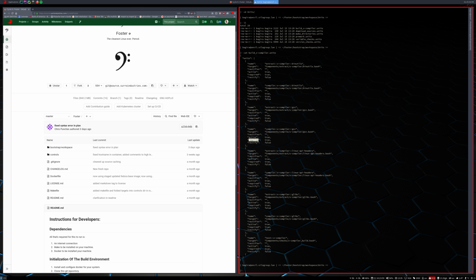And then the required attribute is basically saying, should I halt the plan if the rectifier fails, or if the target fails and I don't have a rectifier set? If that's true, then it'll go ahead and halt the plan. Then the rectify attribute is going to say, when you execute this unit, is it going to execute a rectifier script? If that's set to false, you can have something set here and it just won't run it. That kind of comes in handy when you're troubleshooting. So we leave it there. So that's a units file.